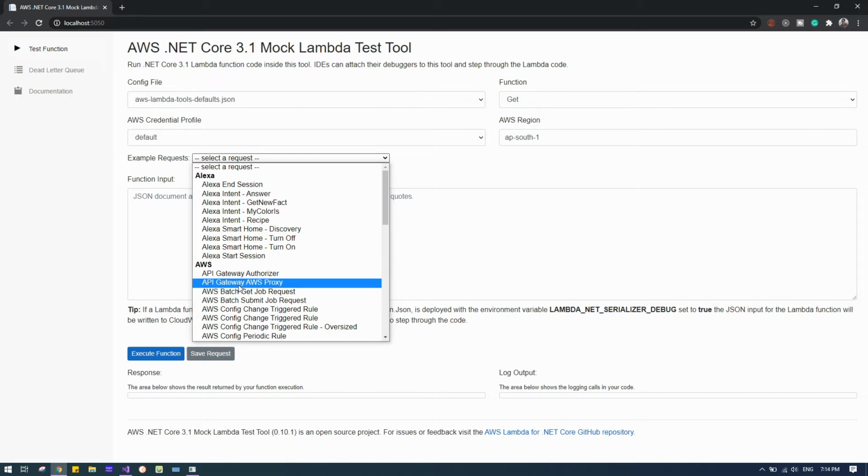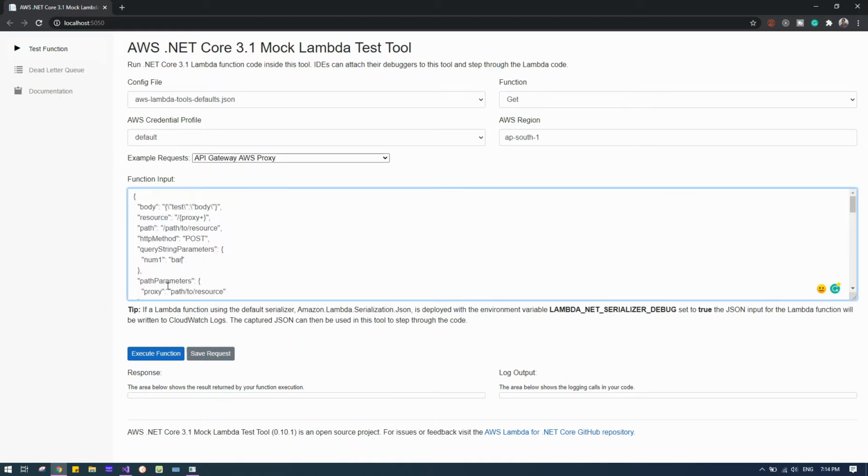Once we hit F5, we will get this kind of web-based user interface. From this interface, we need to select the example request as API gateway proxy. From here, I am just changing the query string parameters number1 and number2 with some values.